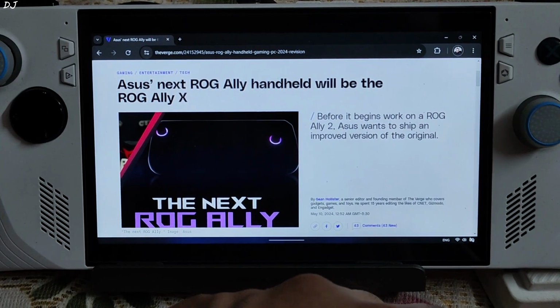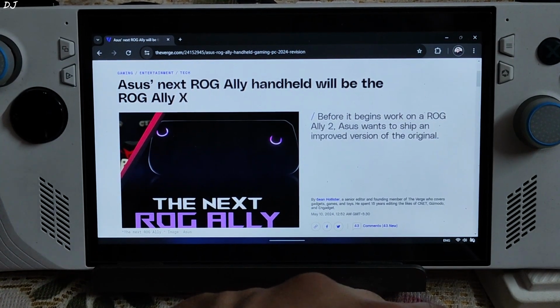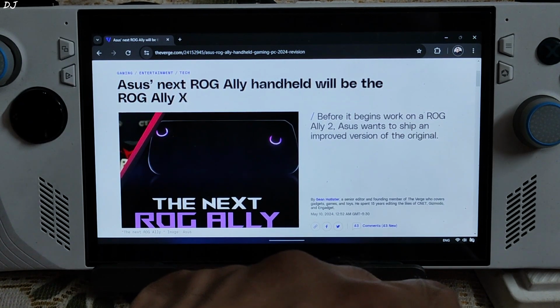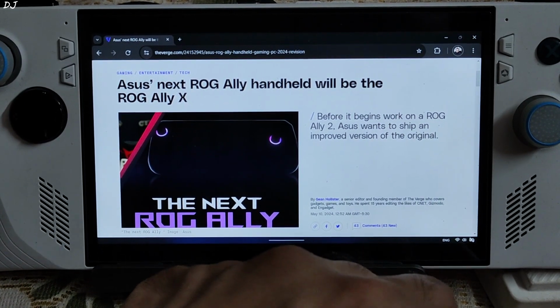Now I'll be talking about the confirmed upgrades for Rog Ally X. It will be having more physical memory than the original one. The exact amount was not disclosed. It may be 24 GB or even 32 GB. The original Ally has 16 GB of physical memory, which is shared between the CPU and the GPU. I have been saying this from day one.